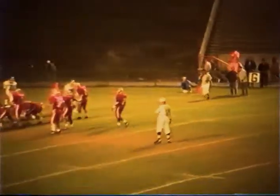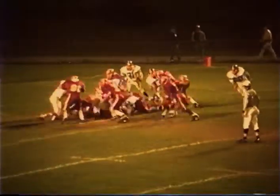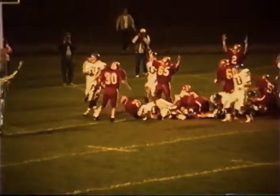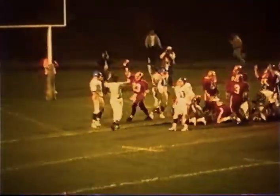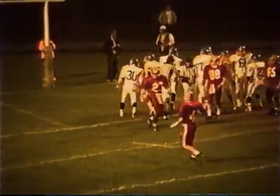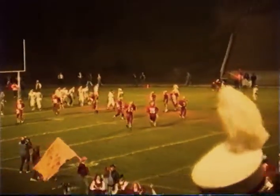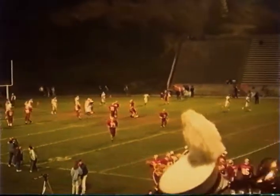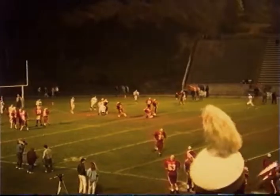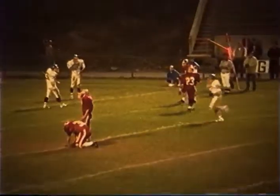They mark it at 3, looking to put 6 on the board right now, or at least get that first down. Patton takes the snap. They give it to Latimer. Touchdown. Touchdown. We picked up the first down and 6. All right, that was Tony Palmer in on the carry instead of Latimer. Tony P. with the score from 3 out. That's his second touchdown of the evening. So with 10:28 remaining in the first half, the G-guys 13, Blacksburg zip.